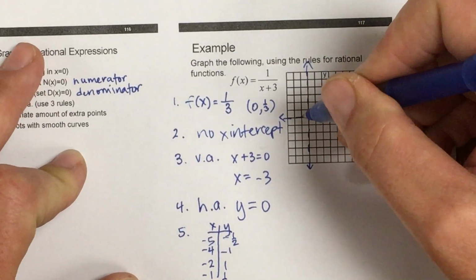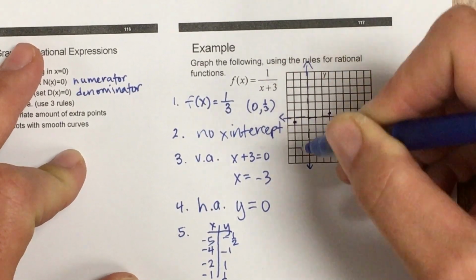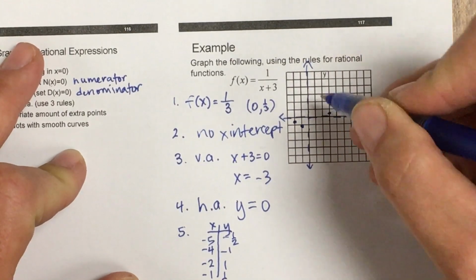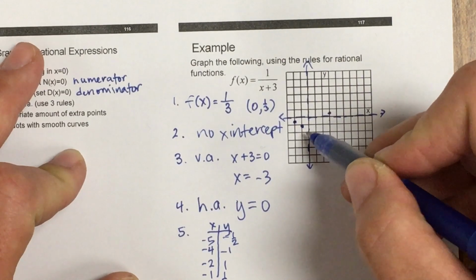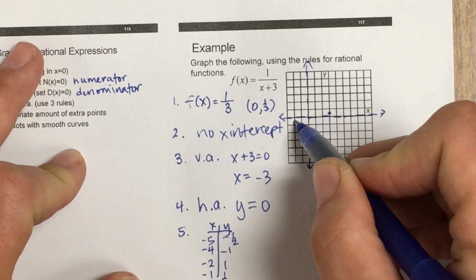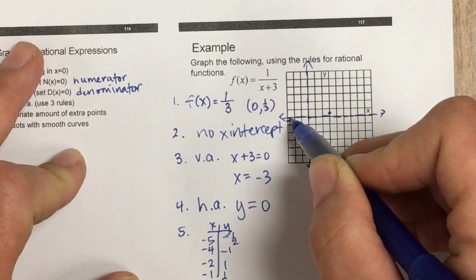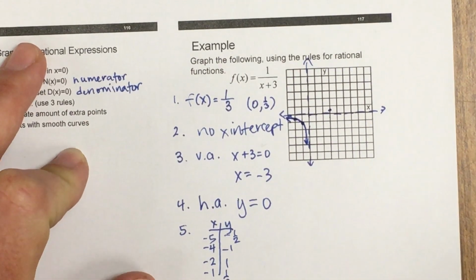Okay, so now at -5, I am at -1/2. That's right there. At -4, I'm at -1. And then if I were to do -3.5, it'd be somewhere right in here. Basically what's happening, the behavior of these guys is that they will get close to both of these asymptotes but not touch them. And so it gets closer and hugs in both directions.